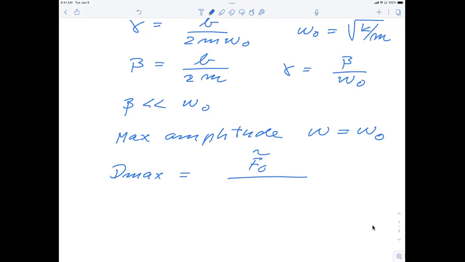This is basically where we ended on Monday. And I think we just went back to F. It's not F tilde here. So let me just correct that. F0 times 2 times this parameter beta times omega 0. And then depending on the value of beta, we could make this peak where we have the maximum value for the applied force. So the solution then has a peak. When this beta becomes smaller and smaller, that means that the amplitude will become larger and larger.